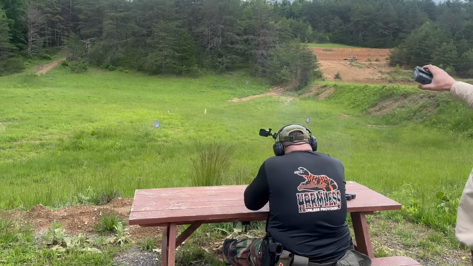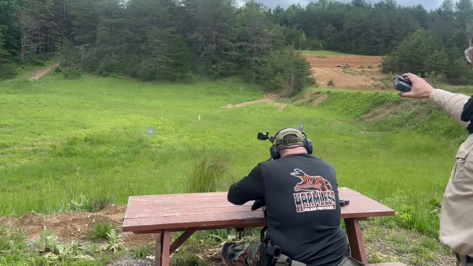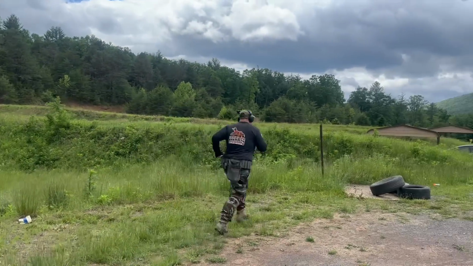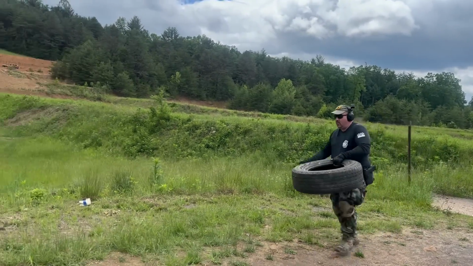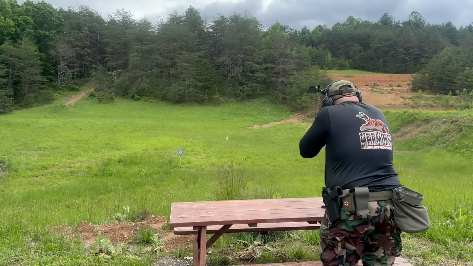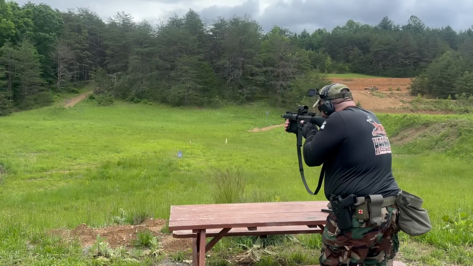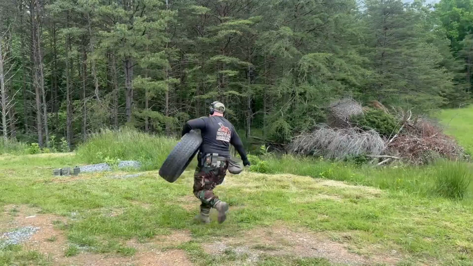There are 2 rifle targets at 100 yards and 2 pistol targets at 25 yards. After this initial engagement on all 4 targets, the shooter has to run over and grab a tire or an ammo can. Go back to center, and if you're carrying a tire, you engage the rifle targets. If you're carrying an ammo can, you engage the pistol targets, then complete moving the object over to the opposite side. By doing this, the stage is self-resetting.